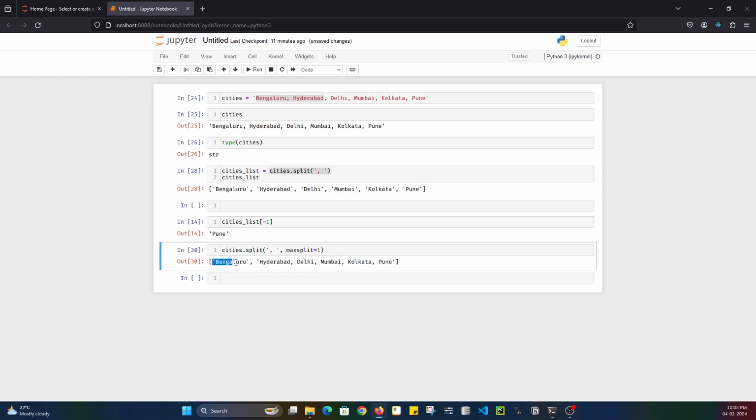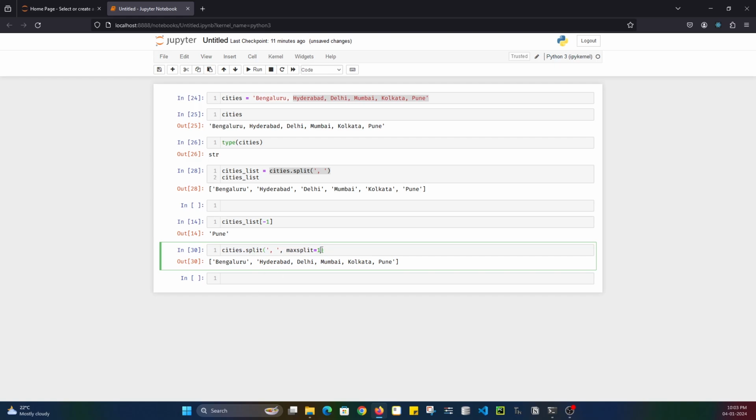Now this is one part, this is another part. So the split function split this string into two parts. The first part was Bangalore, and the second part was Hyderabad, Delhi, Pune, because it has a max split value of 1, so it will split once.